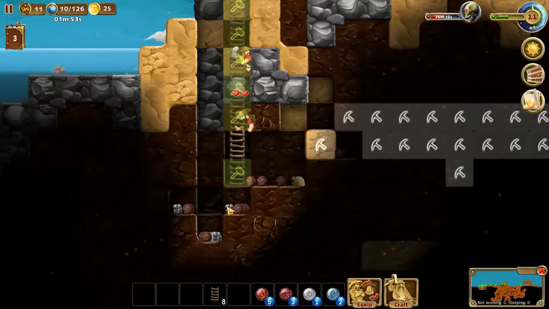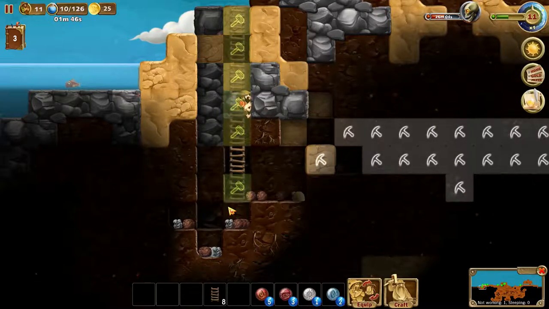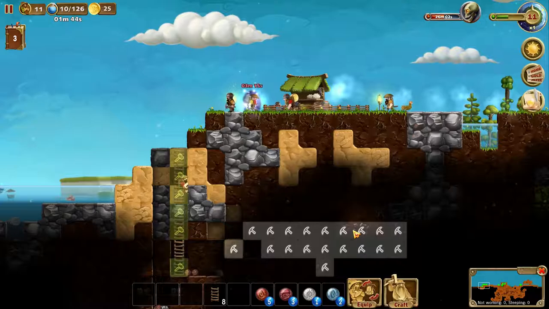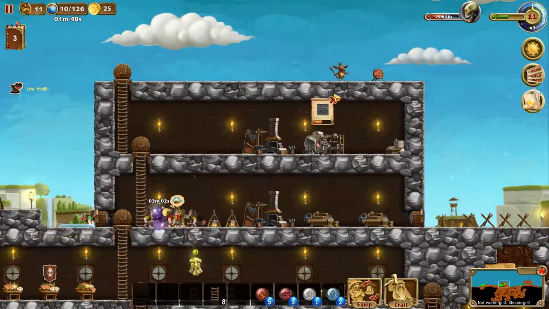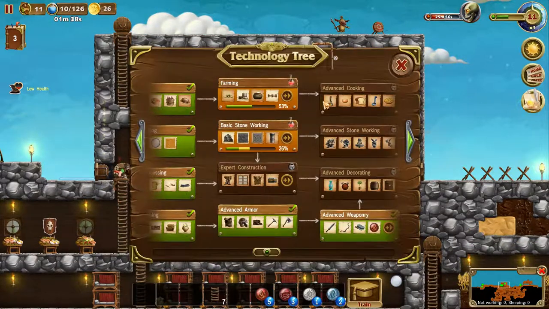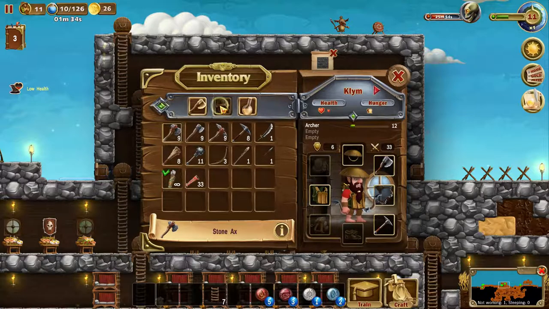So, are you kidding me? You're supposed to place down the ladders. Oh man. These guys. Anyways, we are making a lot of stone stuff here, so this is going on well.